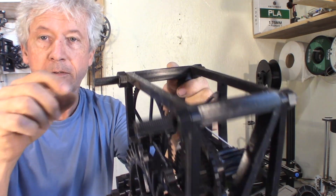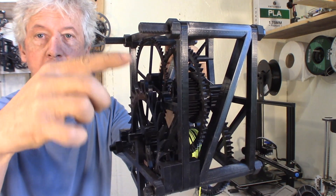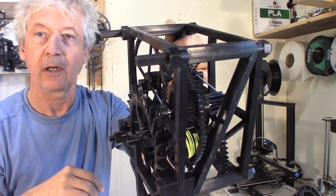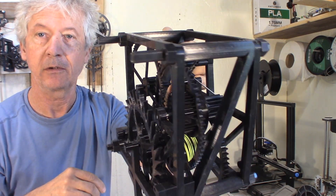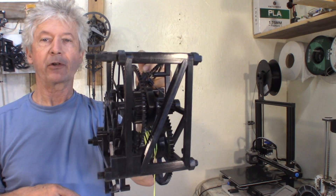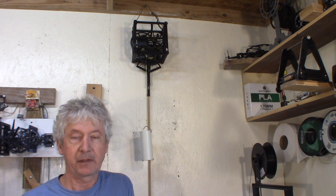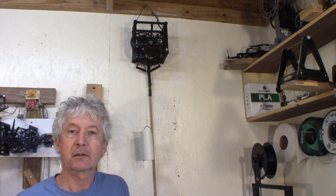At the back, I plan to do one more piece of frame that will come on those two studs up here, and then a rounded support so I can adjust the inclination of the clock against the wall. That will give me a little bit more distance from the wall — the pendulum is too close. For the first try it was pretty good. I'm quite happy with how this new clock is running so far. Now I can finish the face, the hands, and figure out a better way to hook it up to the wall. I have an idea already but I still need to design it, print it, and build it. But it's coming along great.